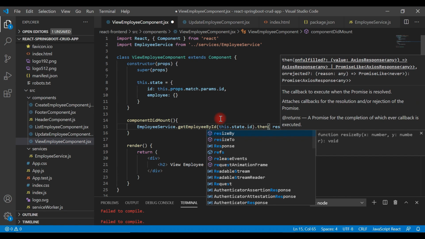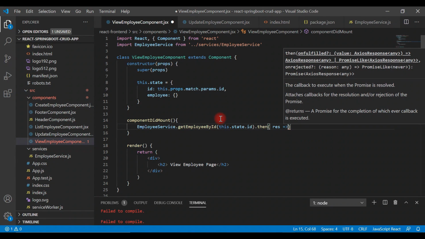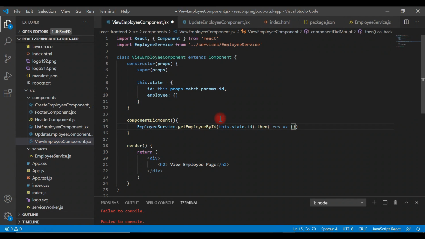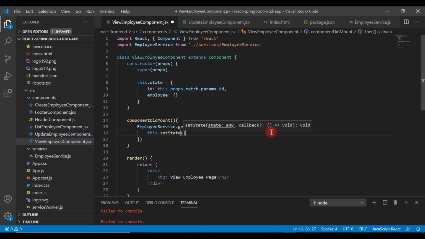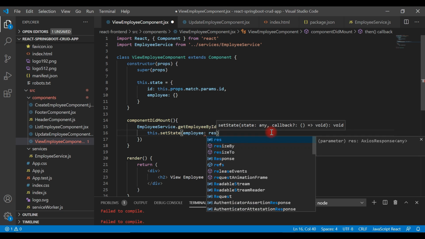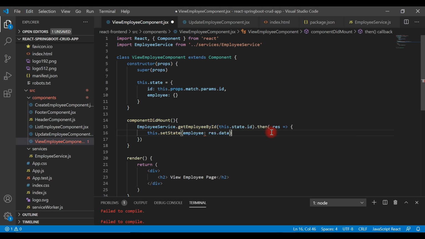And this will get a response, and then arrow syntax. Then just extract the employee data from the response, and we are going to call this.setState method in order to set the response data to the employee object: employee, response.data.